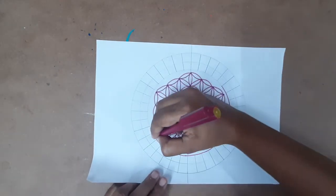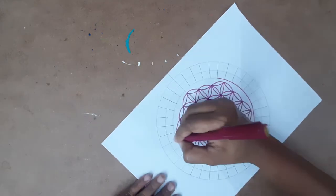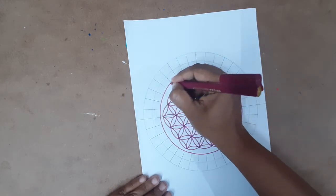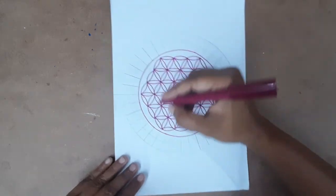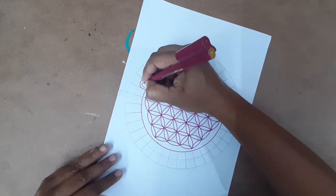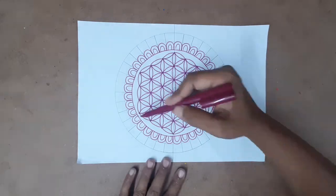If you have a compass that fits in your sketch pen or a gel pen, you can straight away draw with that. However, since I don't have such an option, I'm drawing with the pencil and then tracing the lines. Now the pattern that I'm going to fill in is, so like this, the entire circle.